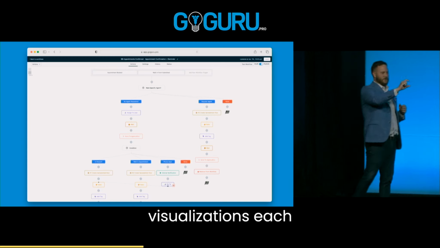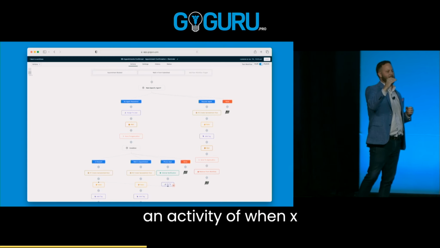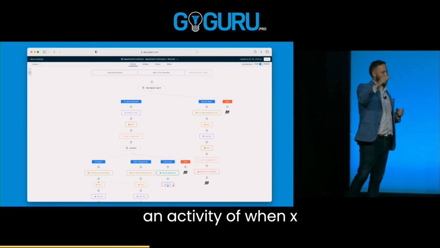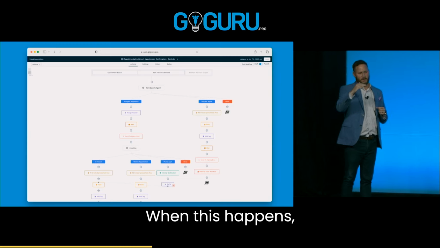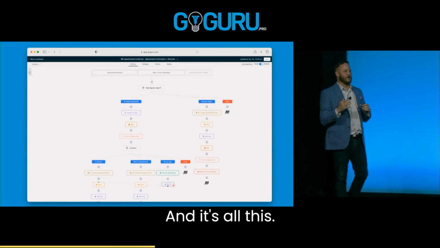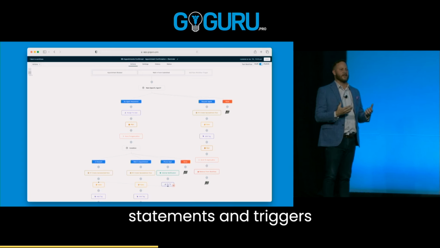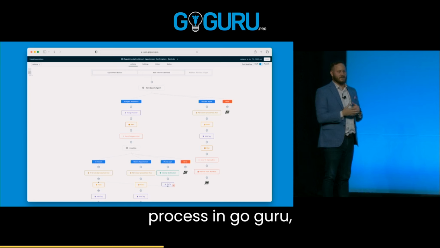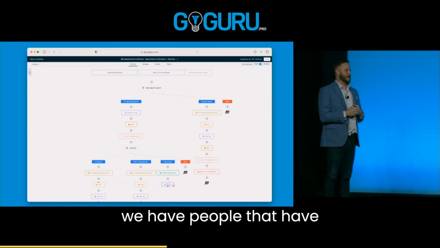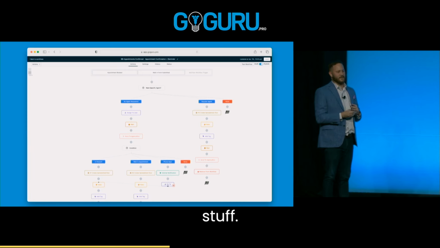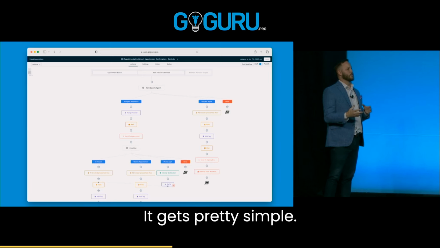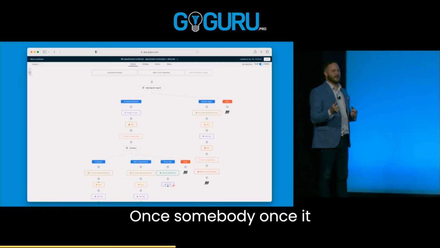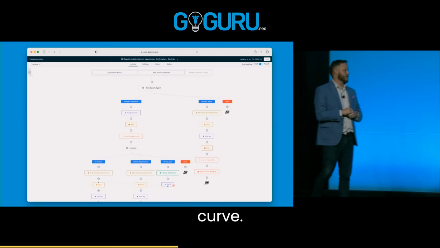Each little bubble and each little line is just an activity: when X happens, do this or this. It's a bunch of if-then statements and triggers that we set up. Once you learn the process in GoGuru, we have people that have never done any of this stuff. It gets pretty simple once it clicks for people. Yeah, it's a small learning curve.